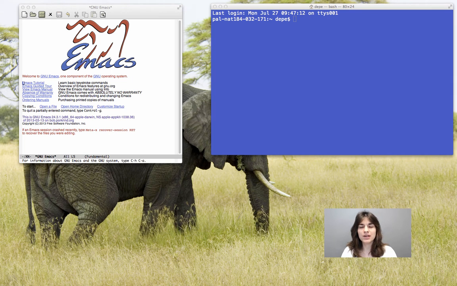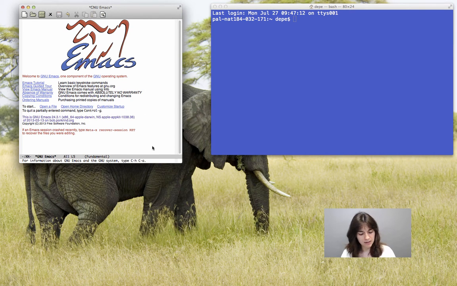What you see on your screen is two windows. One is the terminal. It happens that I have configured it to have this blue color in the background. Usually, if you just open the terminal, it will have a black background. And you also see that I have opened an Emacs window.